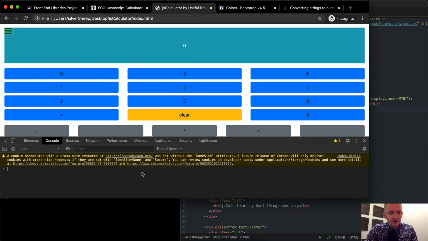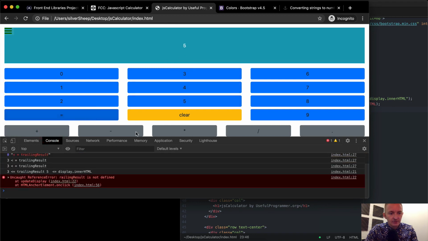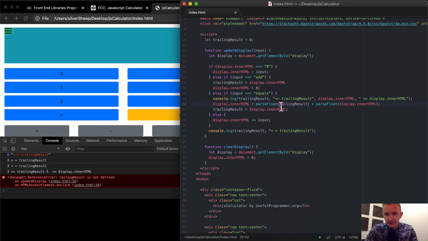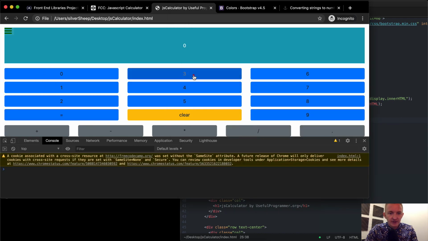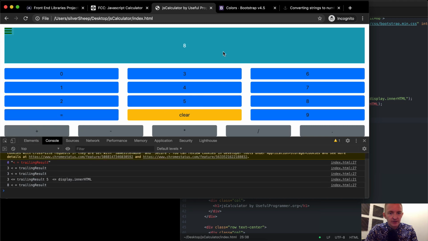And now if we refresh the page and we go 3 plus 5 and then we do equals, trailing result is not defined. Okay, so trailing result. So I'll save this and refresh the page and go 3 plus 5 equals, and we've got 8. So now we've got a trailing result and it's working for the plus symbol.